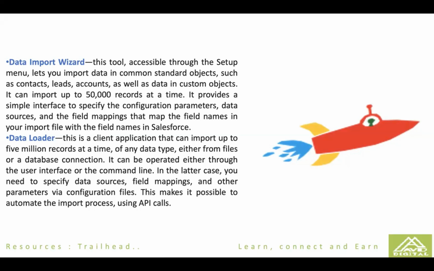So when you upsert, you import something into something. It can be operated either through the user interface or the command line. In the latter case, you need to specify the data sources, field mapping, and other parameters in a configuration file. This makes it possible to automate the import process. So you can actually automate when your Data Loader will carry out importing activities for you.